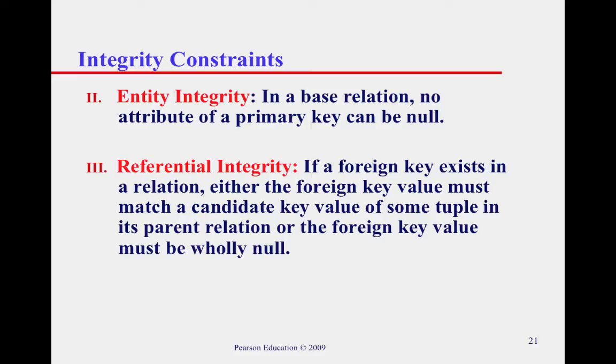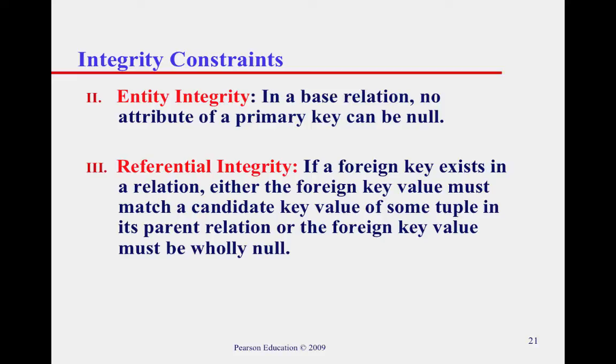The whole point of a primary key is that it's guaranteed to uniquely identify your tuple. If you allow null to be the value, you just defeated the whole point of having that column as a primary key. So you're not allowed to have null in any column of a primary key. That's called entity integrity.